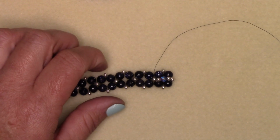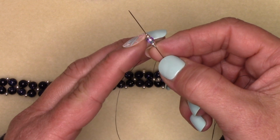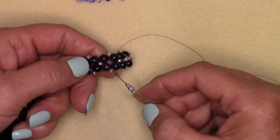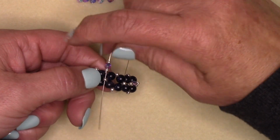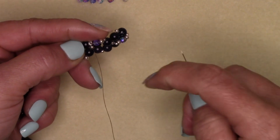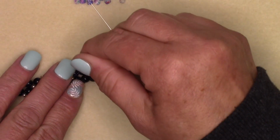Okay, now that we are done that first sequence, you add another 11/0 Miyuki, 8/0 seed bead, the crystal, 8/0 seed bead, and 11/0 Miyuki. And you go to the next 8/0 seed bead in the middle, and you go through the opposite direction, so this side. And you pull it and make sure that it sits on top. Okay, now it's going to look a little crooked at first. Don't worry about that. Keep going.